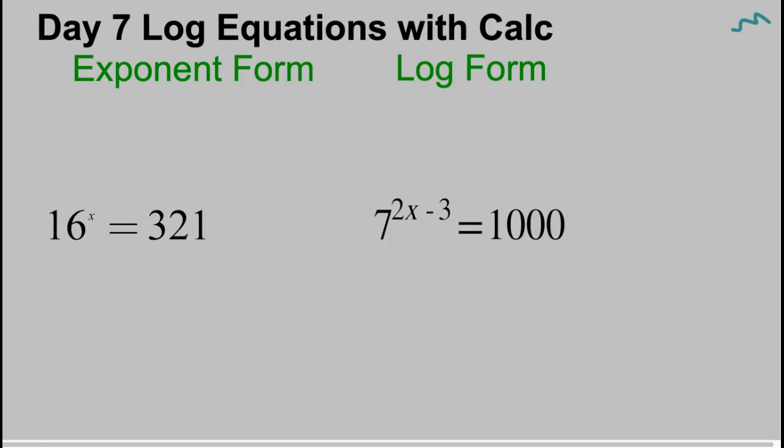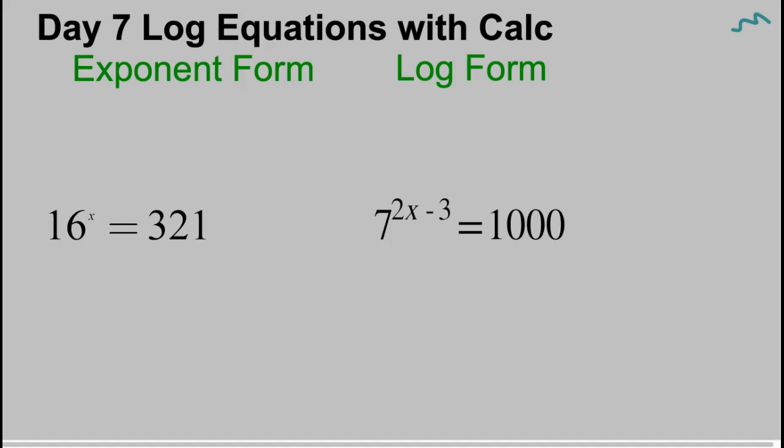16 to the 1 power, 16 to the 1.1 power, 16 to the 1.2 power, that would be dumb, 16 to the 2 power, 16 to the 2.2 power, right? We could guess and check and all that stuff, but that's kind of a bad strategy. So what we're going to do is use calculator and logs. Yep, calculator and logs.